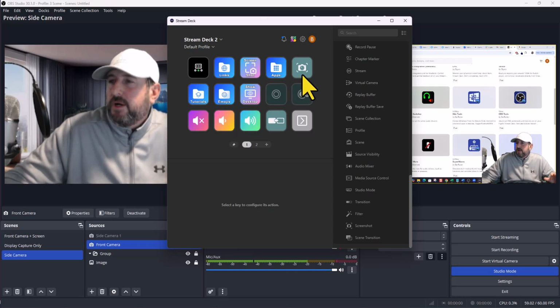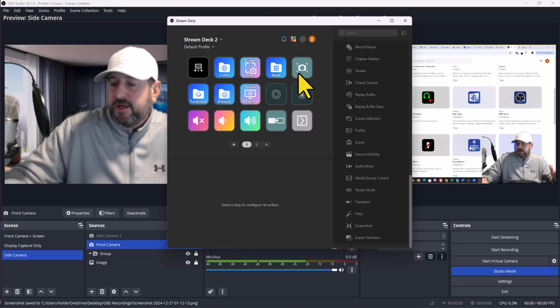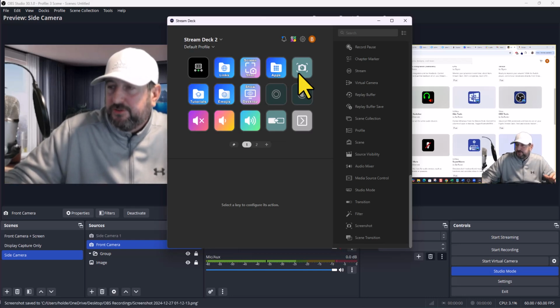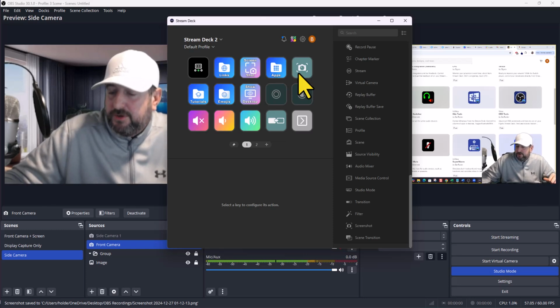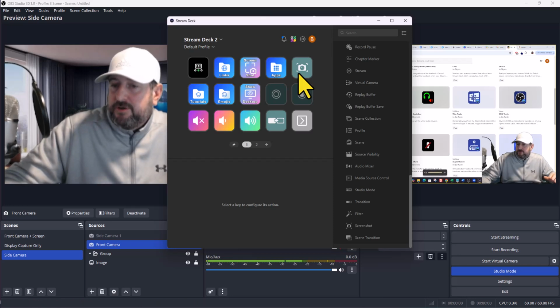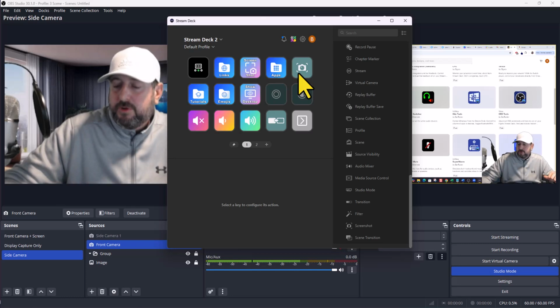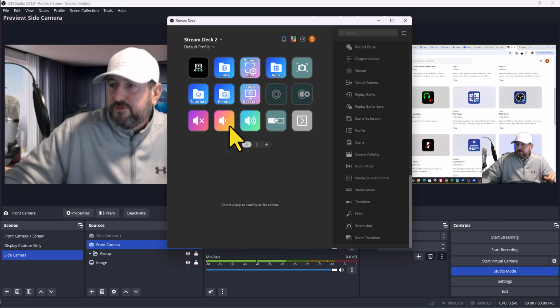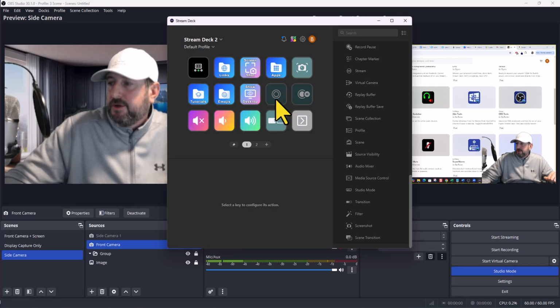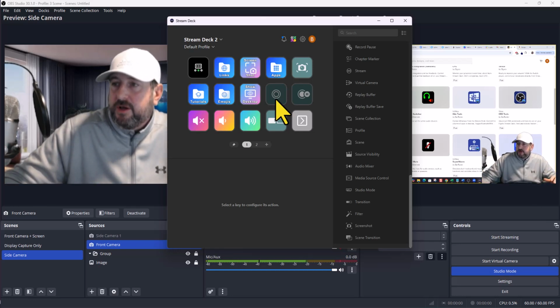So I can do a screen capture of my screen by pressing that button right there. I got a check mark here, so I guess I got a screen capture by doing that. And if I wanted to adjust my volume, I've got a volume button here, so I never have to go looking for it. It's all right here in front of me on the screen. So that's volume down, volume up. You can mute everything. You can start recording with OBS, which I'm not. I'm recording with Camtasia. You can start and stop your recordings there.